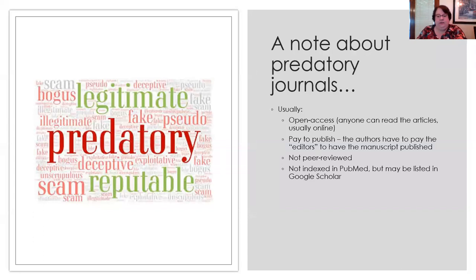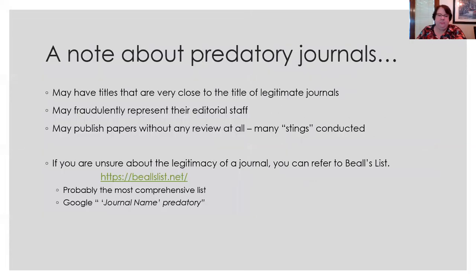But what this does is leaves the author's information out there. They get this paper published in this predatory journal. The paper has not been peer reviewed. It may not be good science. It may be something that, if it were peer reviewed, improvements could be made to the paper. And it's often not indexed in PubMed or other databases like that. You might find them in Google Scholar, but not usually in the library databases.